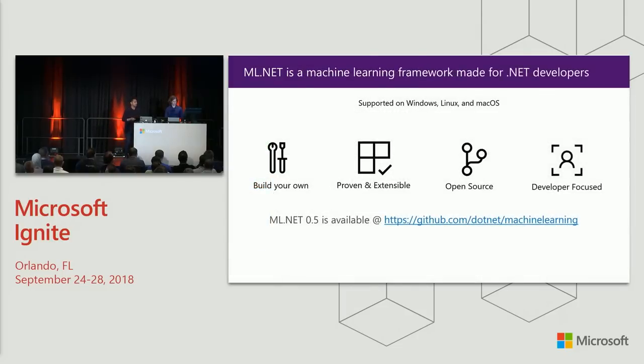So just to summarize this slide here, ML.NET is for making machine learning accessible to all .NET developers. It's for building your own models. It's heavily used within Microsoft, so it's proven at scale. It's open source, it's cross-platform. And again, what we're doing with ML.NET is we're trying to focus on developer scenarios that you've heard of, scenarios that you probably have, and we want to empower you to be successful in building those scenarios. You can check out our GitHub repo there, where all the source code for ML.NET is. The publicly available version right now is ML.NET 0.5.